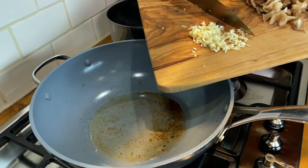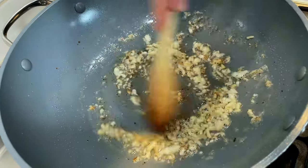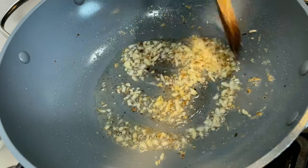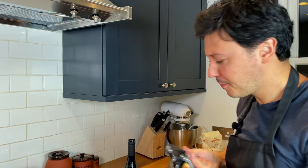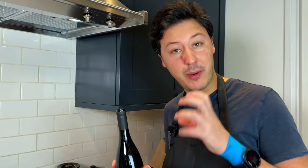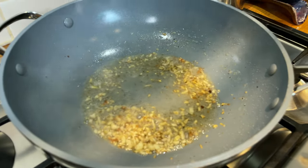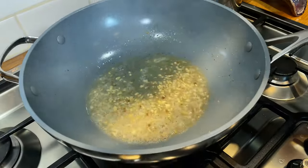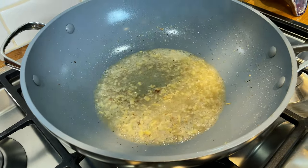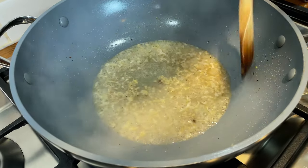The heat is still set to low and we put in the garlic. Make sure it doesn't burn — you just want it golden. As soon as it goes brown, that's too late. In the meantime, we open some dry white wine — we've got Bianco della Palomba. White wine is amazing to take away some of that fattiness from your sauce, so when you use the guanciale fat, it's always good to put a little splash in. Make sure all the alcohol is evaporated before you add the tomato — you know the alcohol is evaporated when you don't get that tanginess in your nose.